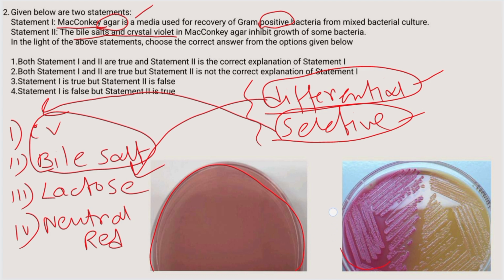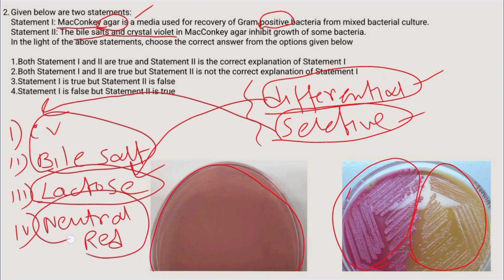In this picture you can see the lactose fermenting bacteria and the non-lactose fermenting bacteria. E. coli or other lactose fermenting bacteria will utilize lactose, the carbon source, as a metabolite and produce acidic chemicals, so the pH of the media decreases. The indicator neutral red changes color, and thus you can determine there is a lactose fermenting bacteria. When the color does not change, although both are gram-negative bacteria, that one is non-lactose fermenting.